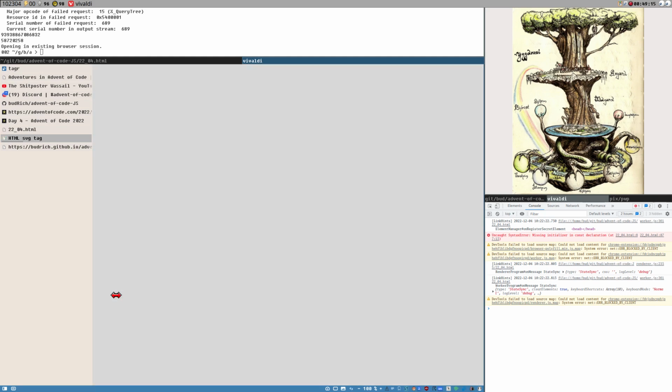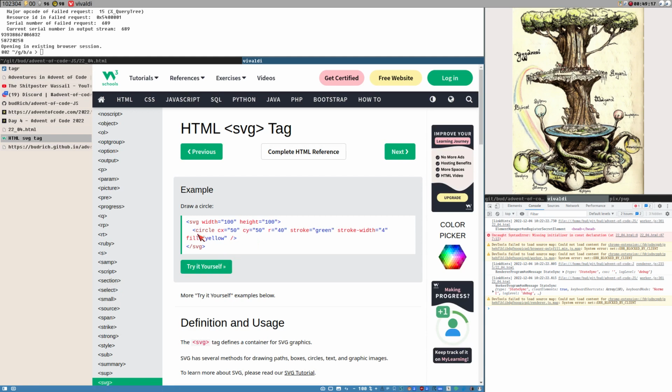Also SVG, it's not that impossible to draw a line. Draw a circle.